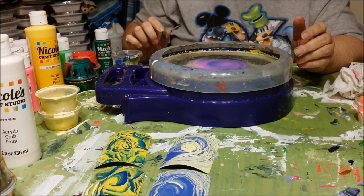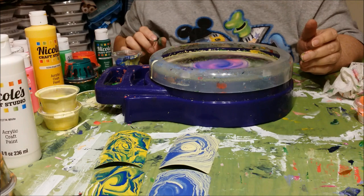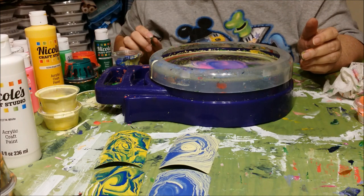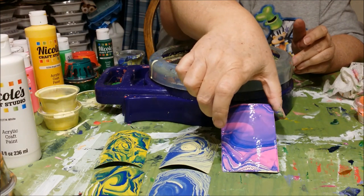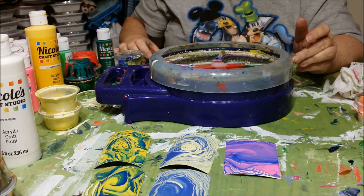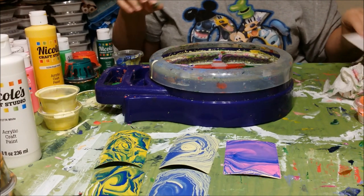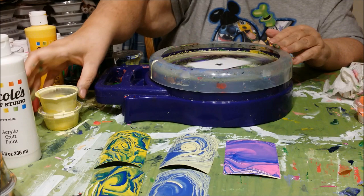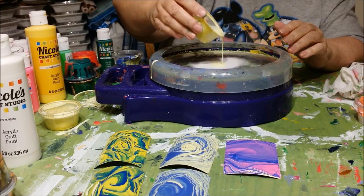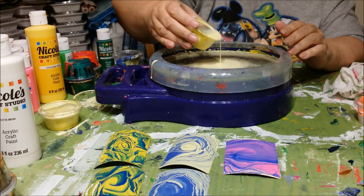Looks like that mixed a lot. Looks like we're going to get some really nice purples. Yeah. Got a lot of purple. The colors mixed, some with each other and a little bit with the yellow, not terribly much. Keep the face cards away. Should have done that from the beginning. Anyway. A little bit more.